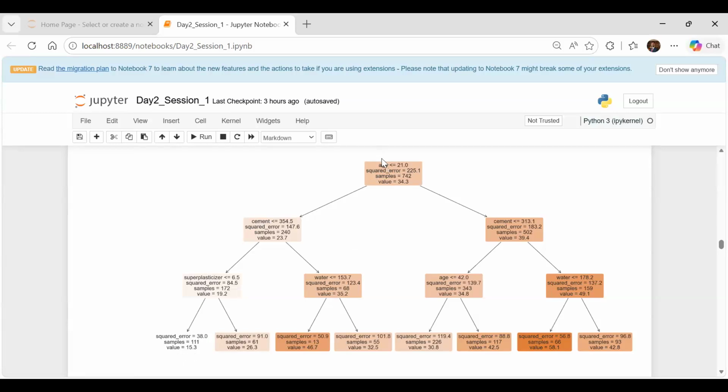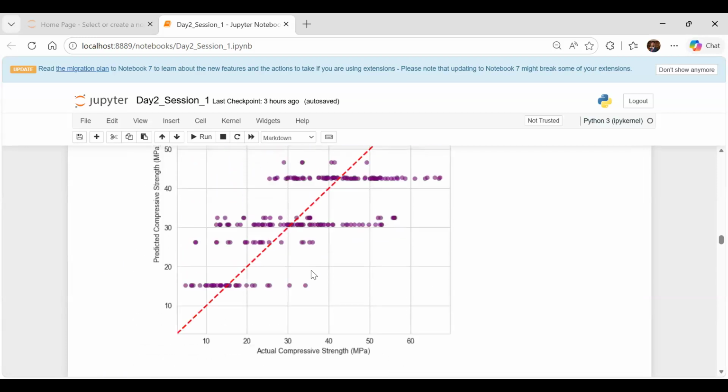Here age can be 2 days, 7 days, even 10 days, all go through this direction. Cement content less than 345, all data points go through this location. If the superplasticizer content is less than 6.5, all those data will be in this leaf node and will be predicted as compressive strength 15.3, which is why you are observing this pattern.